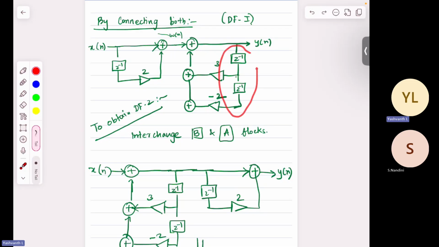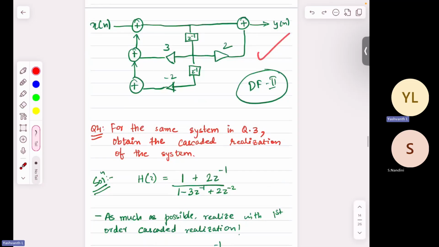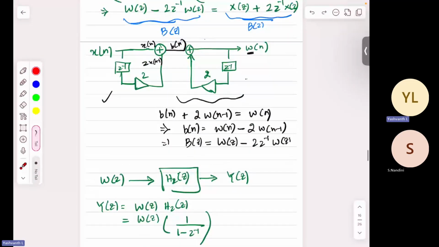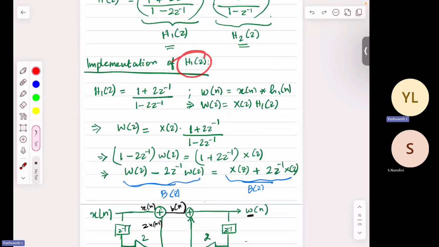As long as that happens, then don't worry. Here I do agree that you are delaying your output 2 times and then implementing the filter, but here you don't do that, but that's okay. All that matters is you should get the correct y of n for any given x of n from both direct form 1 and direct form 2. As long as that happens, you need not worry. The implementations are going to be different. Is it okay? Okay, good. Fine. So this is what we have implemented for h1 of z.